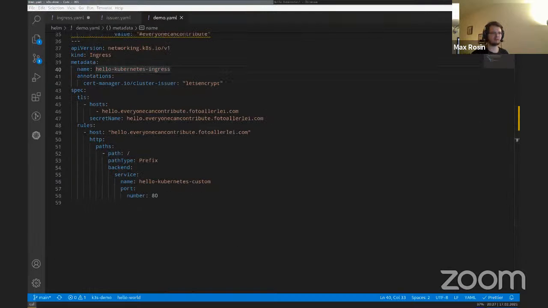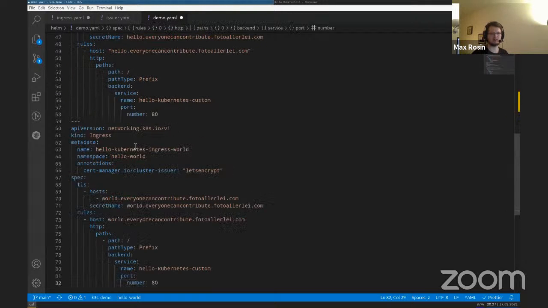So the nice thing now that we have this ingress controller is that we can use it to expose as many HTTP websites as we want. So all we need to do is create additional ingress, for example. It uses a little bit of a different domain, not hello, instead it's world. And down here, we use the same configuration for the backend.